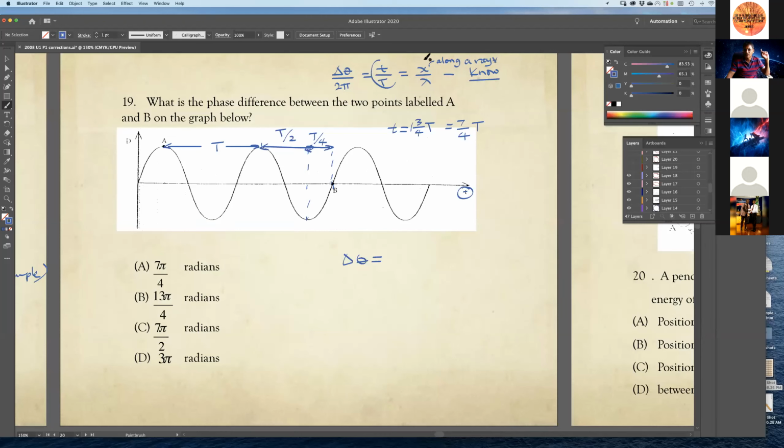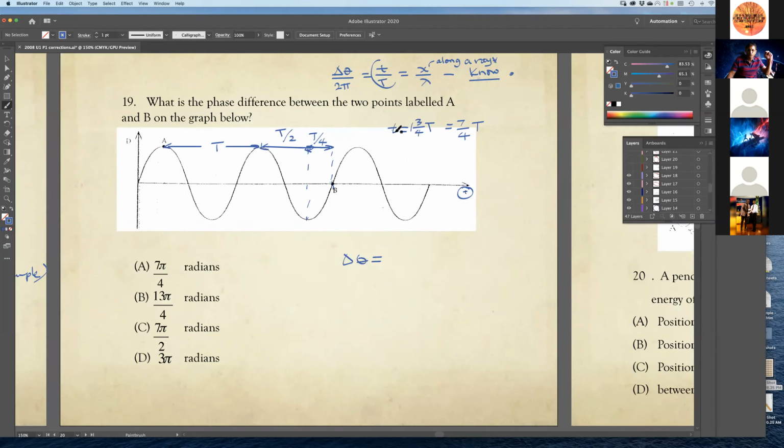This is very important. When using this equation, it's very important to know that this x was the distance along a ray. I hope you remember the Cambridge question we did where we spoke about the wave approaching a wall and they wanted to find the phase difference along the wall. And we had gone through a solution. If you need some clarification on that question, make a note about the wave approaching the wall on phase and send me a request tonight. I will find it in your notes, write up the solution and send it back to everybody in the group chat. But I'm not going to interrupt the class to clarify this. This is the equation. X is the distance along a ray and lambda is the wavelength of the wave.